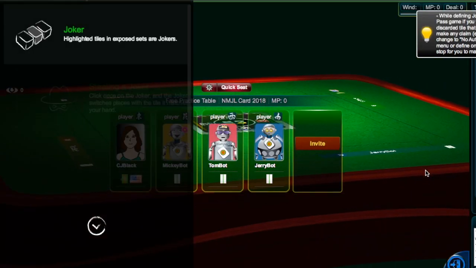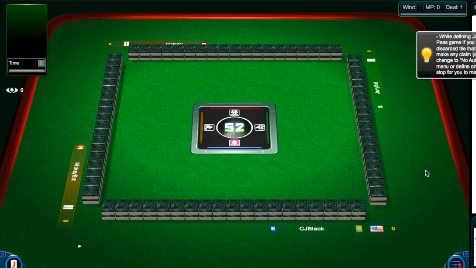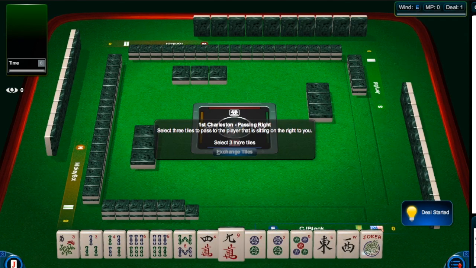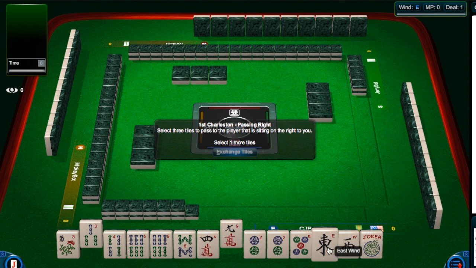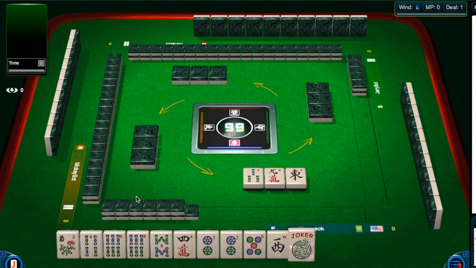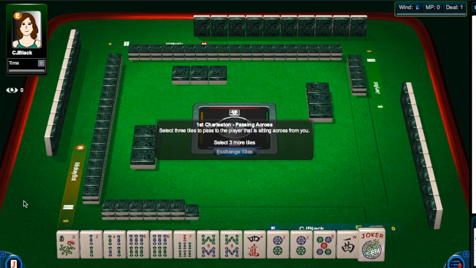And this is going to be any category that you have to choose based on the tiles that you are dealt. So again, I would start with my pairs that I have. I have a pair of 2 dots, and then I would try to find a category with that. So I'm going to go with 2, 4, 6, 8 because I have a lot of evens. So I'm going to get rid of all my odds and a wind. And it's going to pass 3 to the right. And again, there's no pressure here because you're playing against robots.